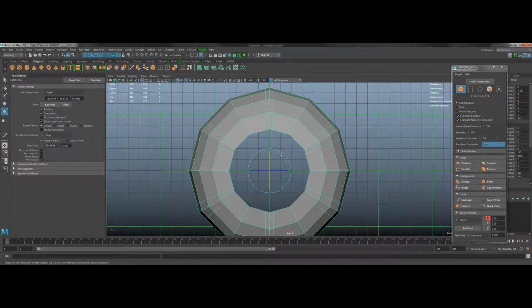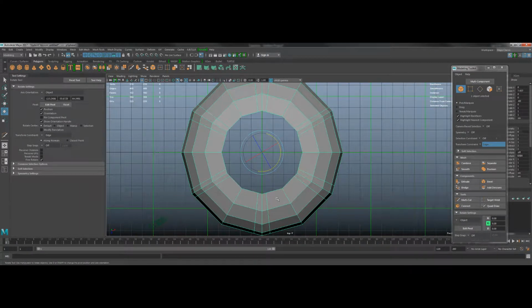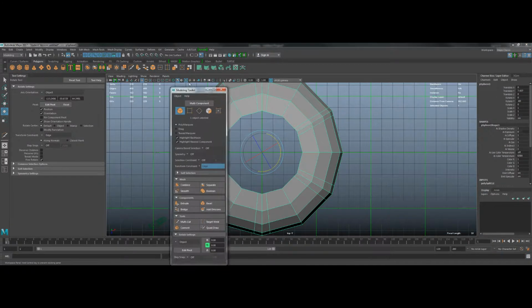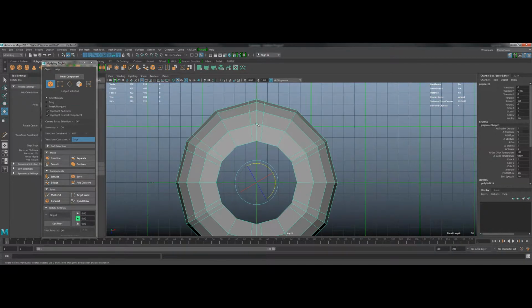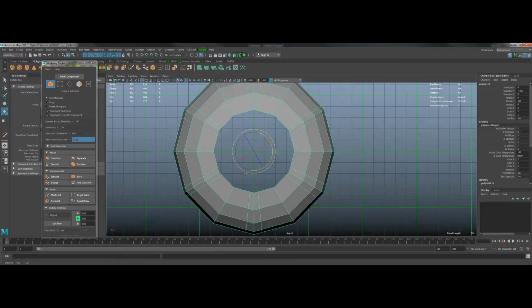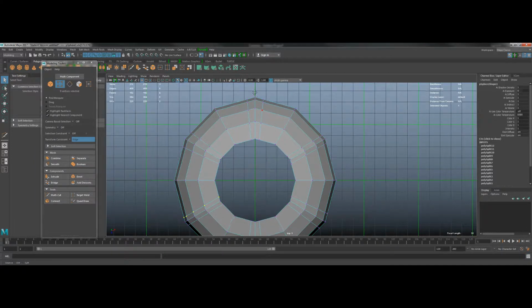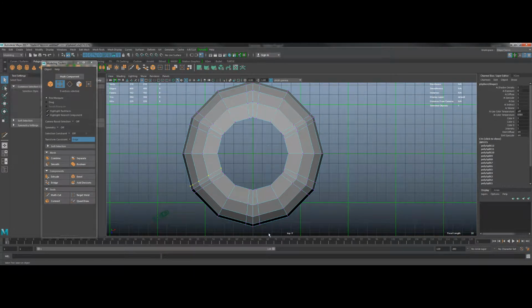So I'm going to hold J and rotate it around so it's nice and straight. So I've rotated my object around while holding J, so if I move that away, I've moved it 60 degrees. So now these points are all lined up, so I can do all these at the same time, going up.